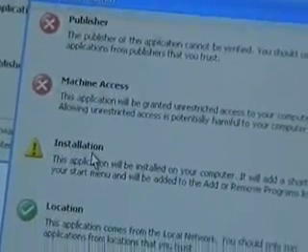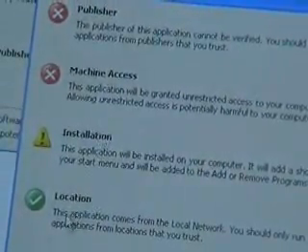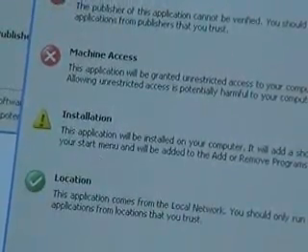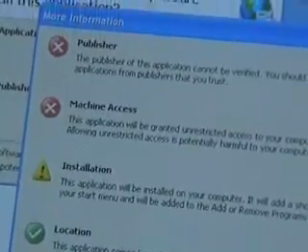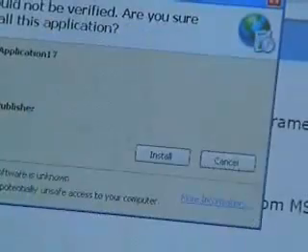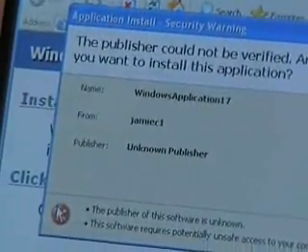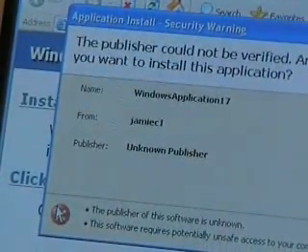It's asking to be installed instead of just run. But it is coming from the local network, so that's kind of good. There's a lot of these type of factors that go into how severe we make the prompt. And it adjusts to help the user know whether they should click yes or no. So for example, if this had a known publisher, this icon would be yellow, indicating there's a lot less likelihood that this guy's bad and you have more information to make a decision.